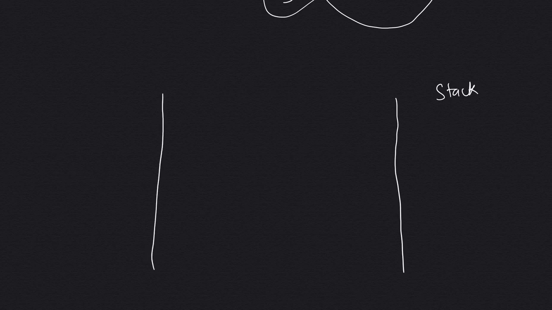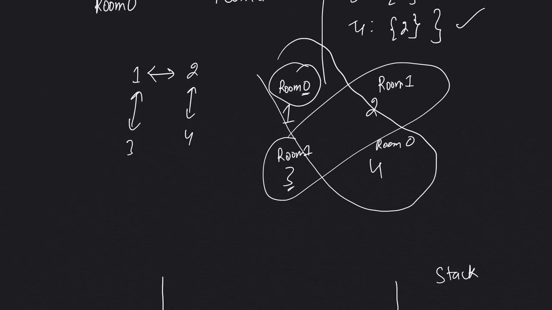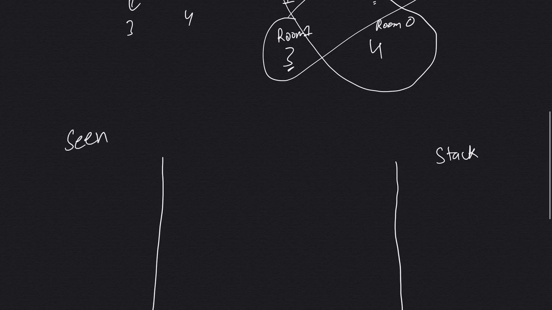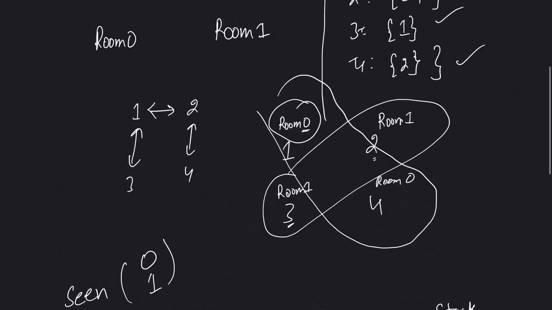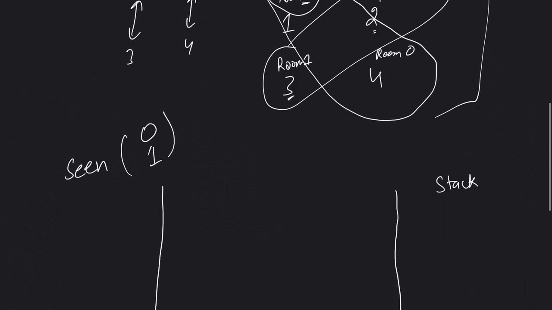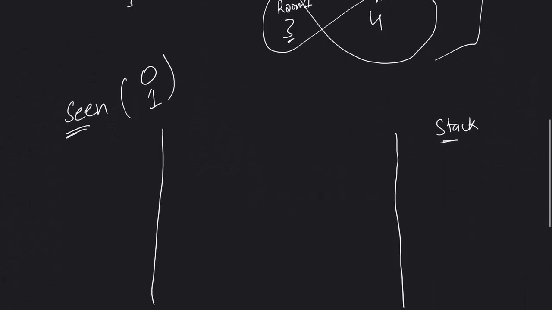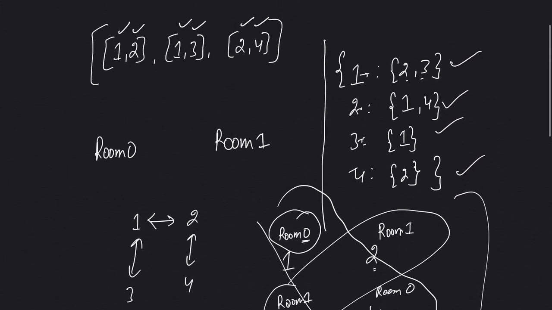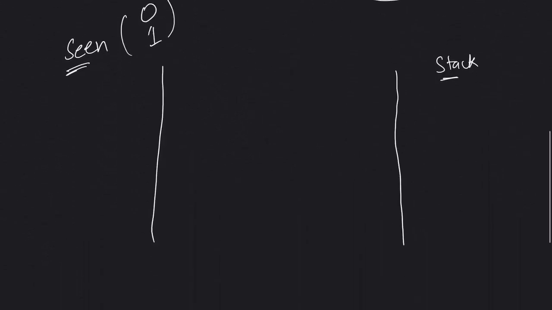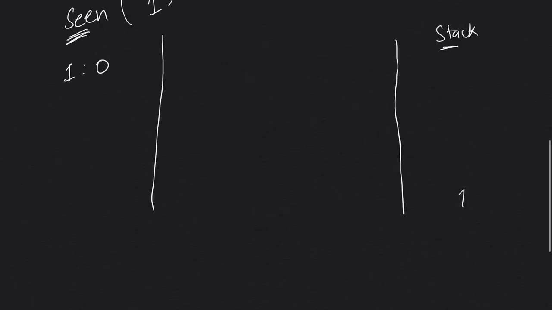And then because we are also checking whether the persons who do not like each other are in the same or different rooms, we'll also make a dictionary in which I will assign either room 0 or room 1. And we will perform these tasks using a stack and a chain. So I'm going to add 1 to my chain dictionary and I will assign room 0 to 1. Okay, then I added 1 to my stack.